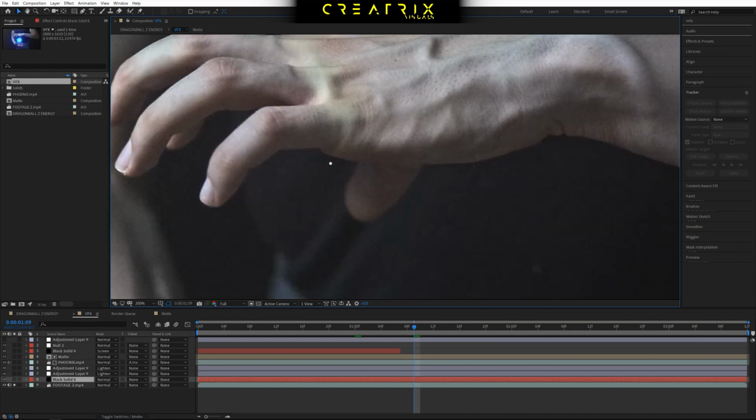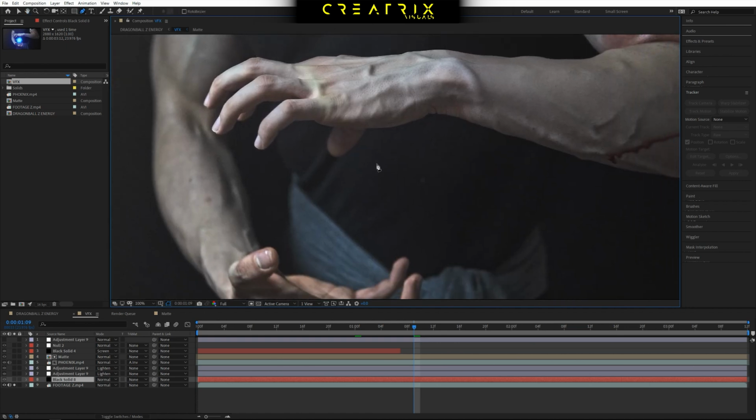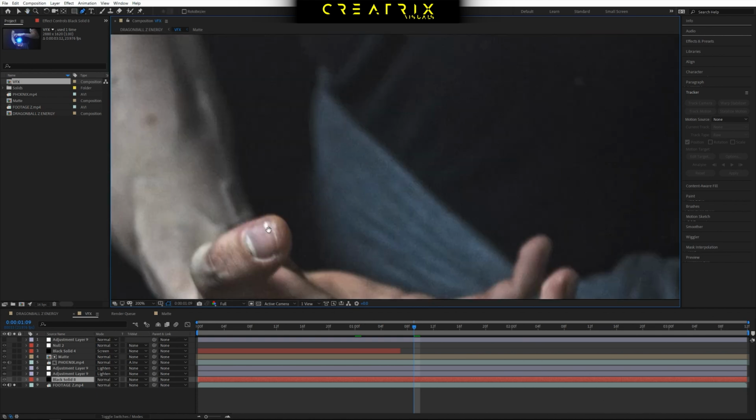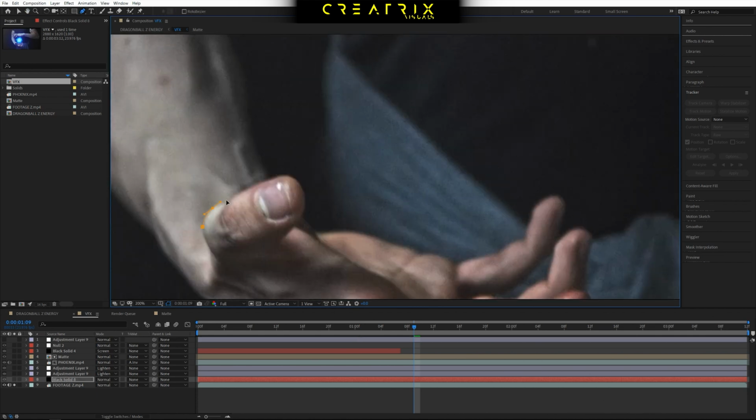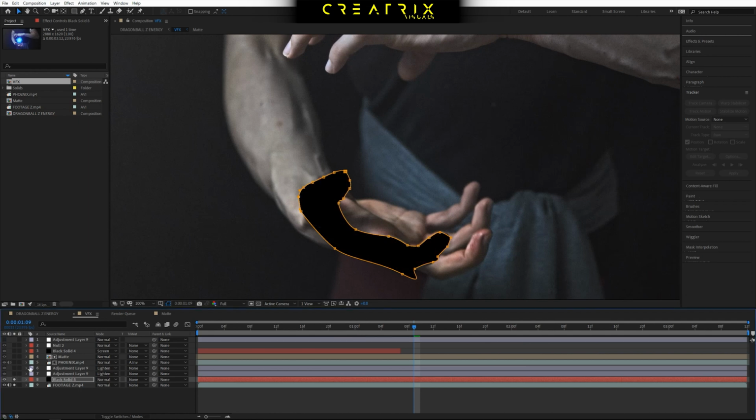So if I zoom in here, I'm going to select my pen tool and I'm going to start drawing the object basically that I want the matte or solid to take form. So basically I will go here to this hand, let's say, and I'm going to start making my mask. And the more accurate you will be, the better, but you know, you don't have to be crazy as well. So let's say that this is my mask here. Once that's done, if I open it up, you will see that we have this kind of shape.